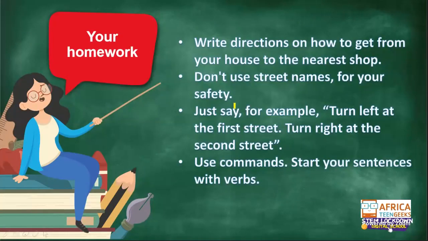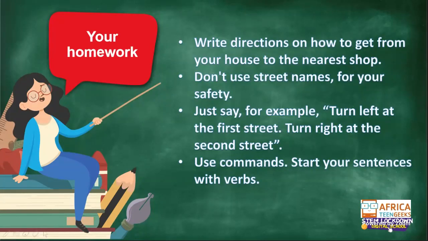Okay, let's quickly look at the homework. You have to write directions on how to get from your house to the nearest shop. Remember, I'm still waiting for some of you to give me your homework. Don't use street names for your safety. Don't tell me, oh, I live in Mossel Bay in Main Street or something. Don't give me street names. I don't want to really know where you live. I just want to see if you know your directions.